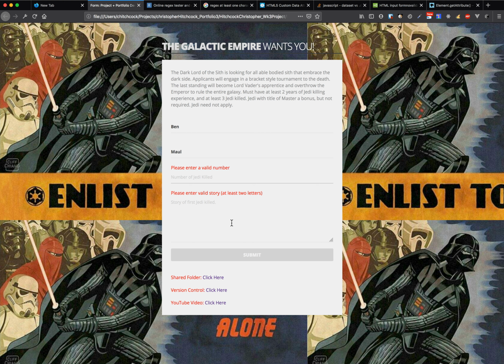I don't know what Darth Maul's first name was, so he's just going to be Ben. And as far as I know, he's probably killed many, but he's killed at least one. And this will be Qui-Gon Jinn. And as you can see, it is accepting multiple characters here and allowing us to put spaces, etc. And what you noticed is that the submit is now active. I can click on it. If I remove one of these, it does disable it again, and it is working on all of them.